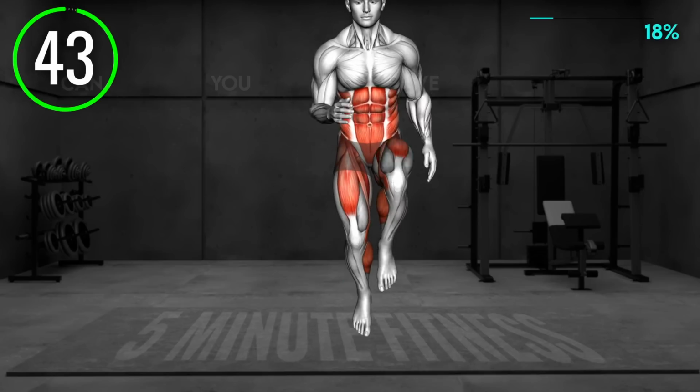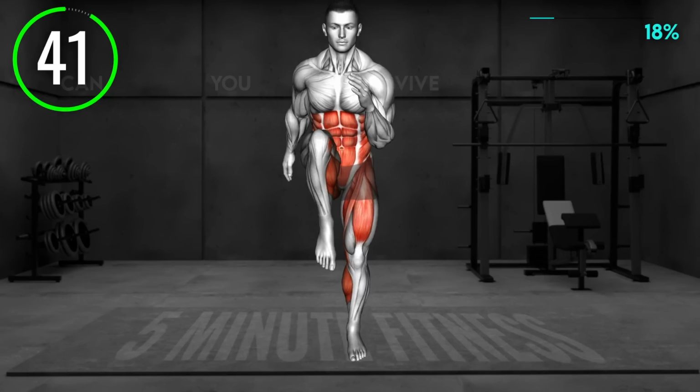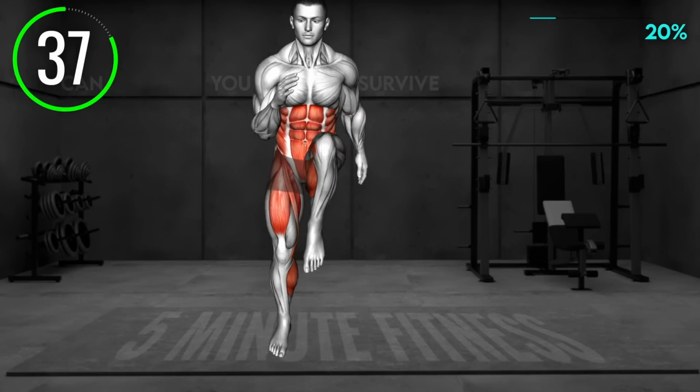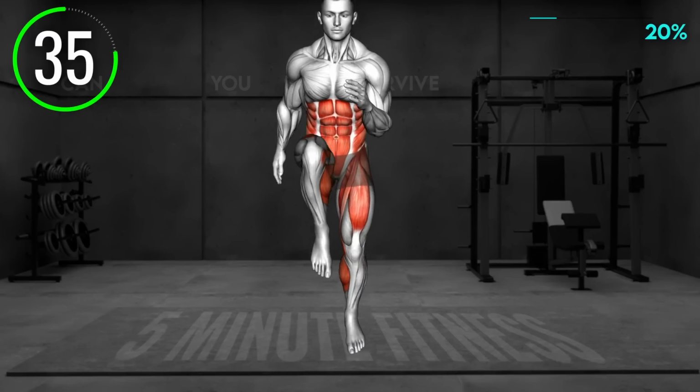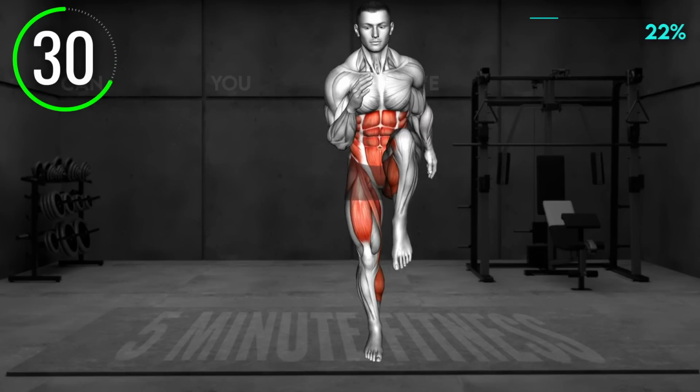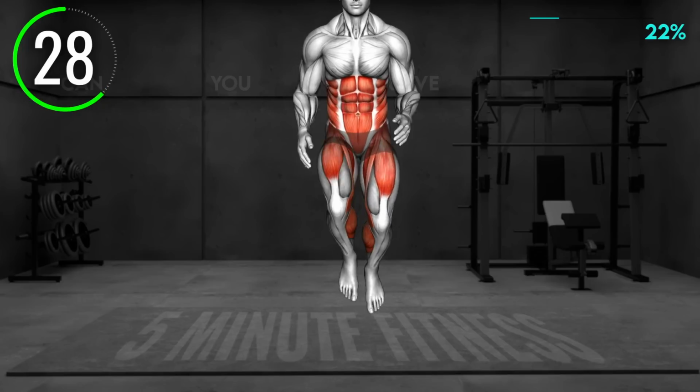Stand upright with your arms at your sides. Lift your left knee high and bend your right elbow. With a jump, change leg position and bring the right knee high, bending the left elbow. While doing this, move left to right, performing a few steps to the left and a few to the right.